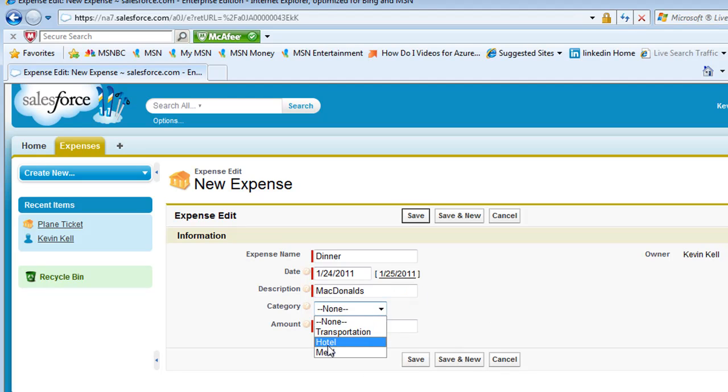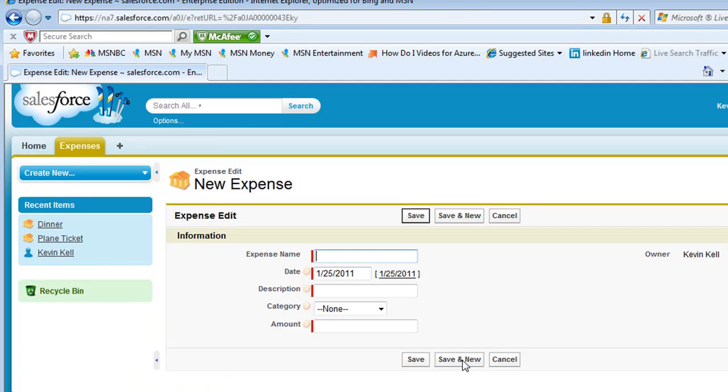And I didn't eat at a very swanky place. I only spent $5. And we'll add one more here, hotel, which occurred on, say, the 26th. And that was $100.